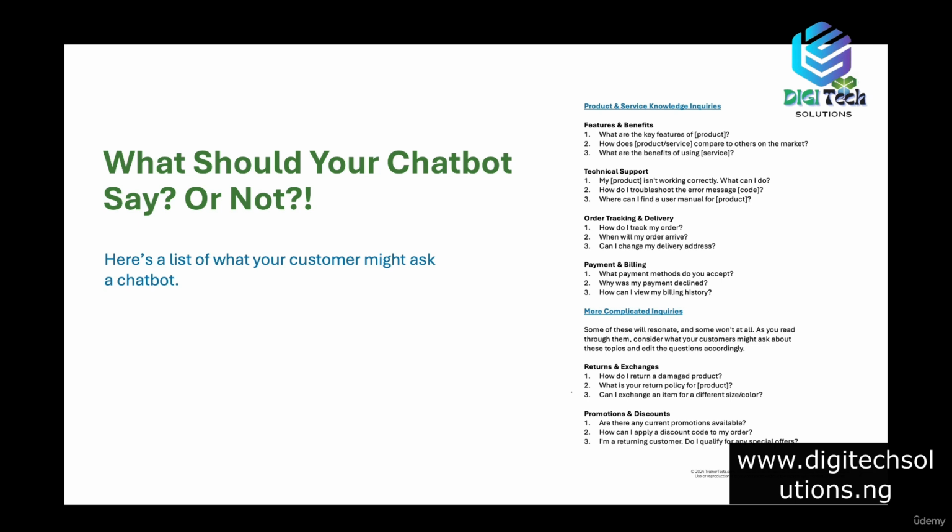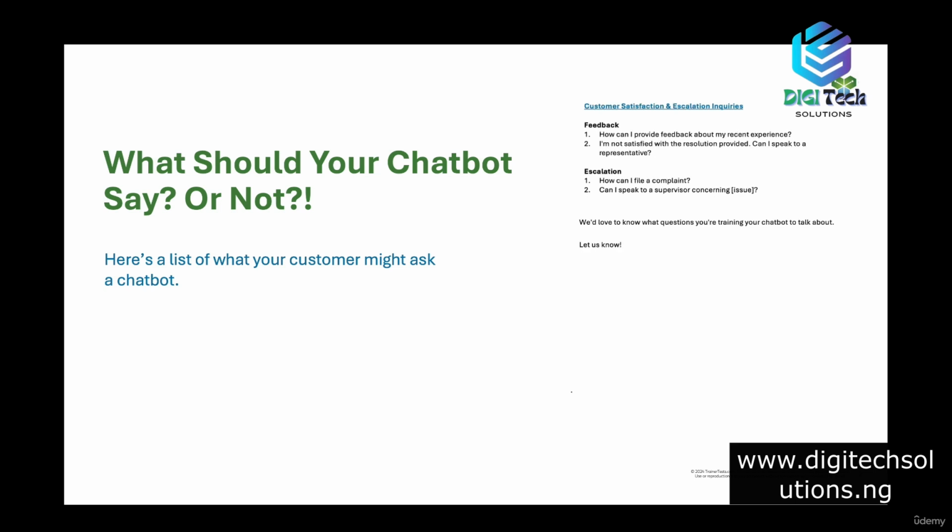Things get a little more complicated if people are asking for return or exchange, if it's a physical item. And then as people want to give feedback and want to escalate things. Remember, maybe they're going to say something like, hey, I need to talk to a manager or escalate this instead of how can I file a complaint? So look at the knowledge you have, the data you already have about how your customers interact with your team, and think about how you want to train your chatbot.